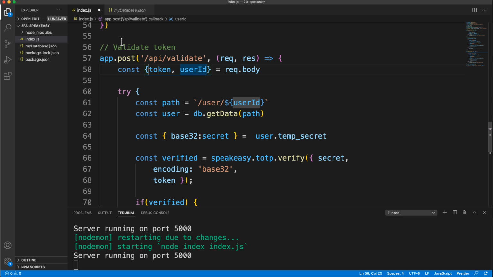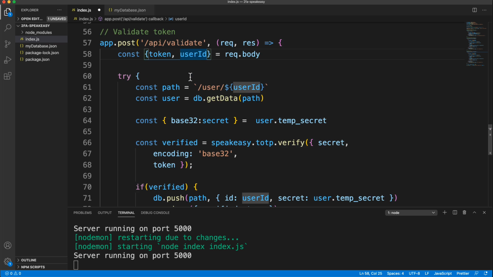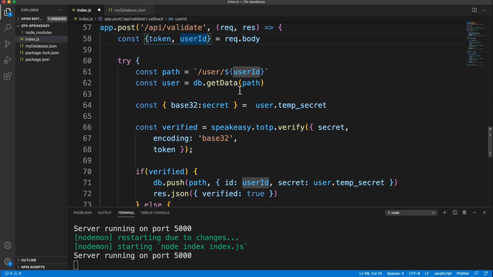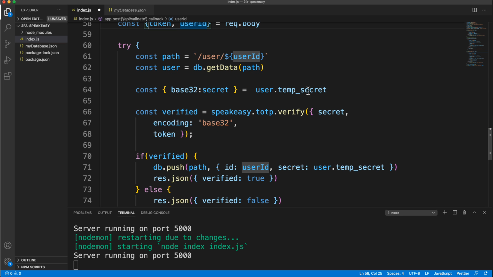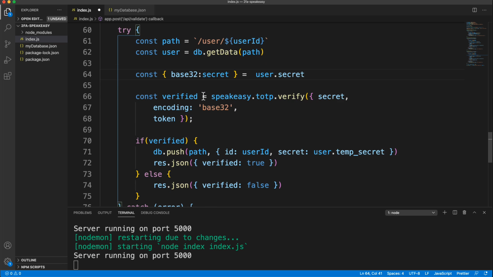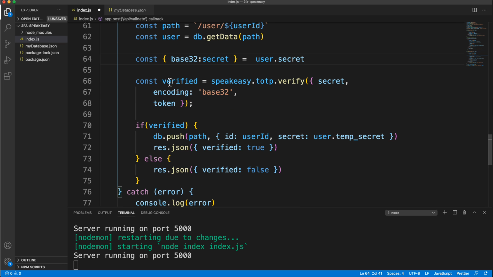And again, we're going to get the token and the user ID. Then down here, we want to retrieve the user from the database. We're doing that. We want to get the secret, although now it's going to be just secret, right? User.secret, not temp secret. And then here, instead of calling this verified, I'm going to call this token validates.